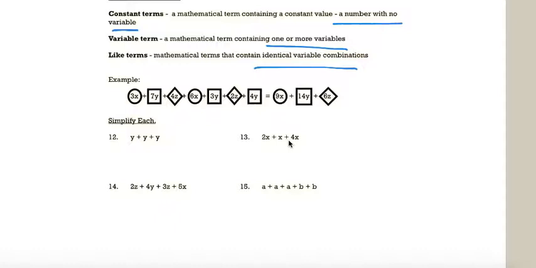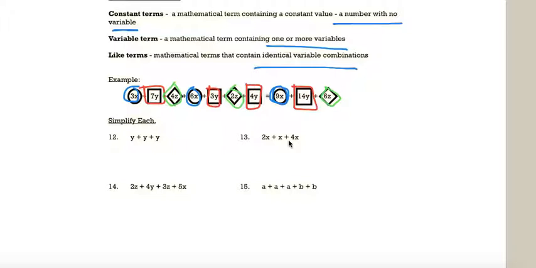So if I combine the 3x with the 6x, you should get a total of 9x in your answer. Then you combine your y's. 7y combined with 3y and 4y. When you add those together, you get 14y. Last, we're going to combine our z's. We have 4z and 2z. When I put those together, I get 6z. So we combined the like terms to get a total of each like term.